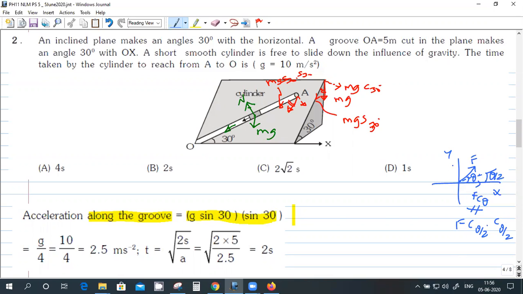Okay, so whenever you do this thing, you should make sure that the other component, which is being left out, should be perpendicular to this line. But here, when I split like this, one along this one and one along this one, this component is not making 90 degrees with this line, the x-axis. It is making some angle. So the effect of this will also have to be taken into account. Understanding? Yes, sir.